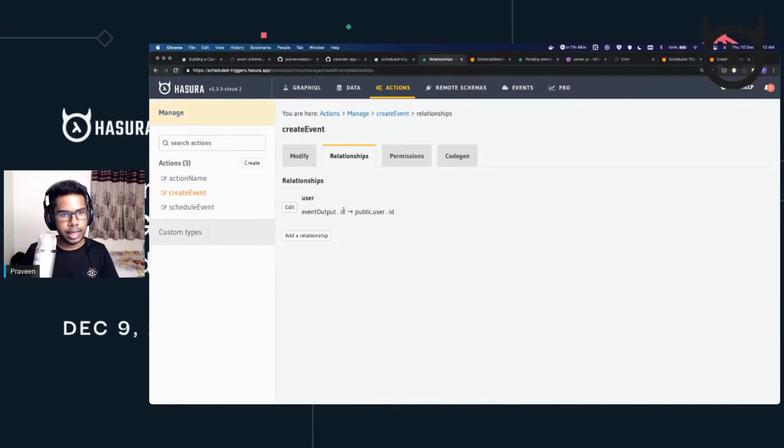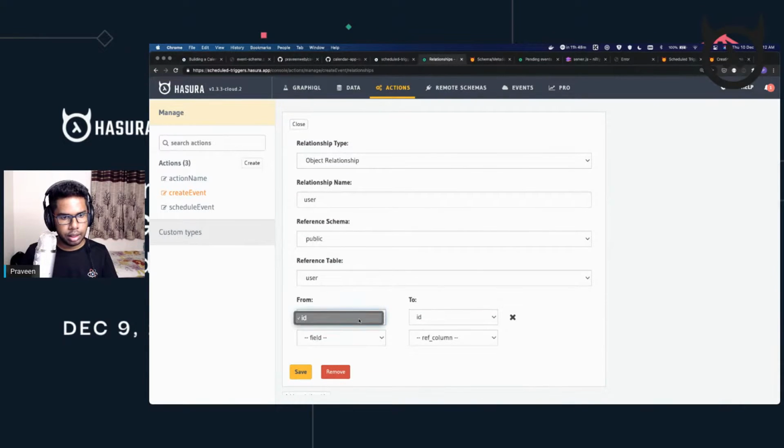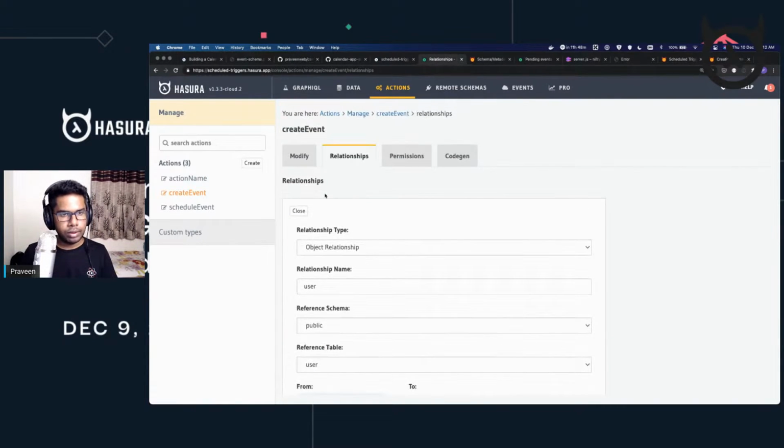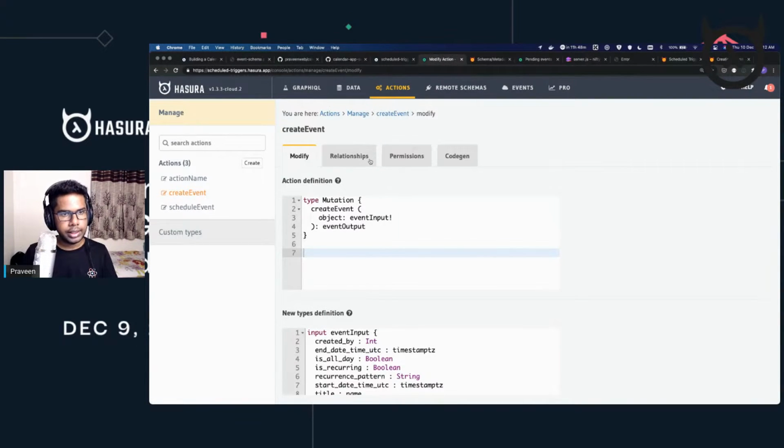Instead of the ID. This ID is actually the event ID. So we would want something like the user ID in the from column to point to the user's ID. So with that kind of relationship configured, you can start making queries, and then the underlying select permission will apply to your relationship as well.